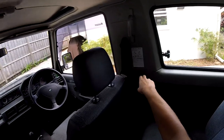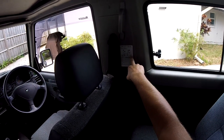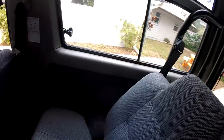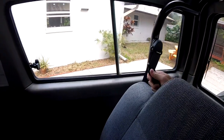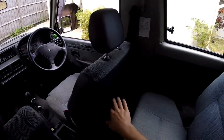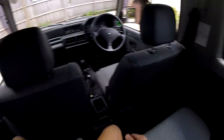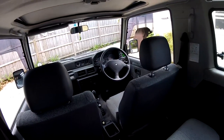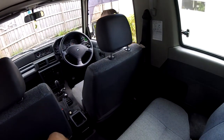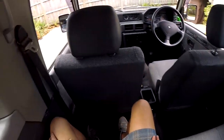Yeah, the rear seat is able to be folded flat, and then it is also able to be folded forward. You notice this little hook right here. When it's folded forward, you hook it underneath the seat so it doesn't want to come back under acceleration. So yeah, you could seat four comfortable adults in here, or five idiot kids if you want to. Hate the kid, you sit in the center.